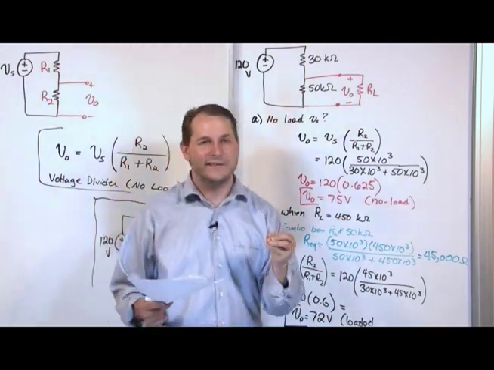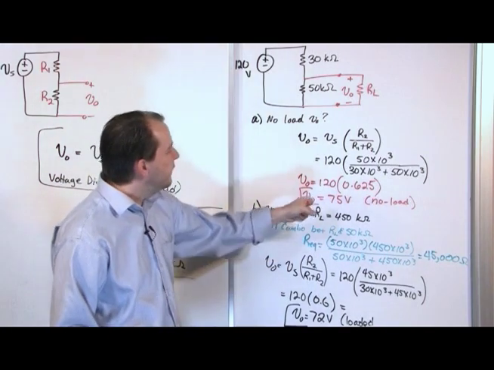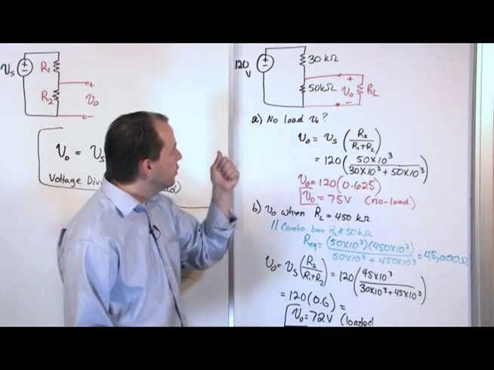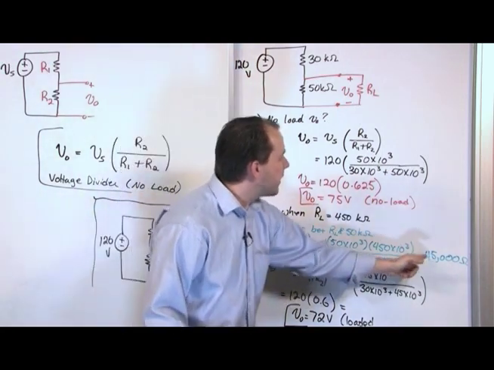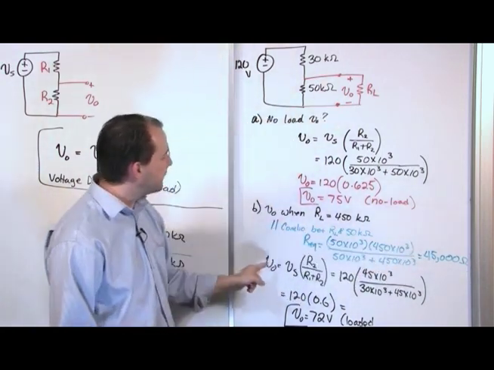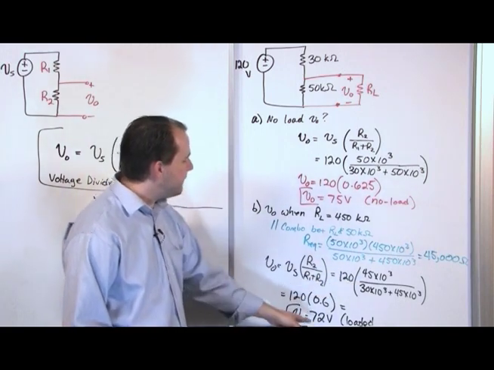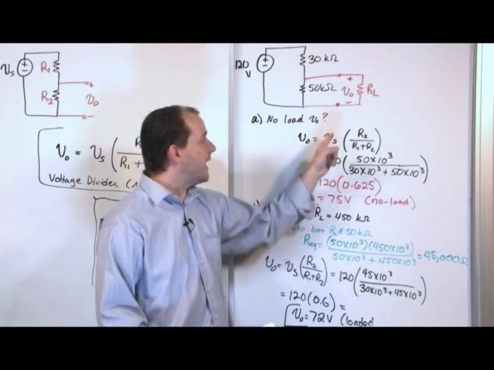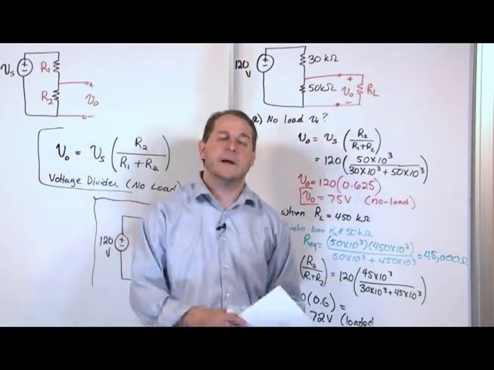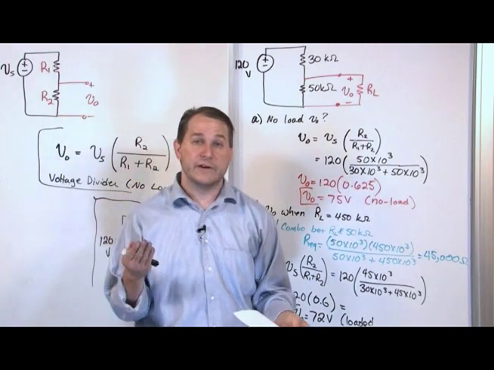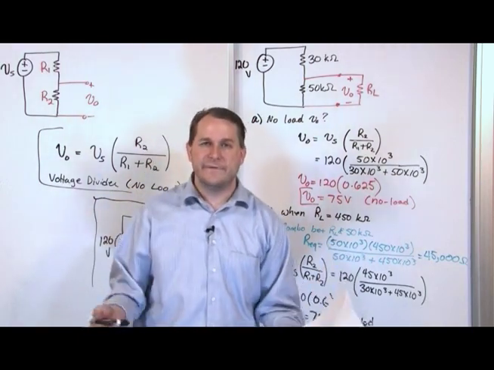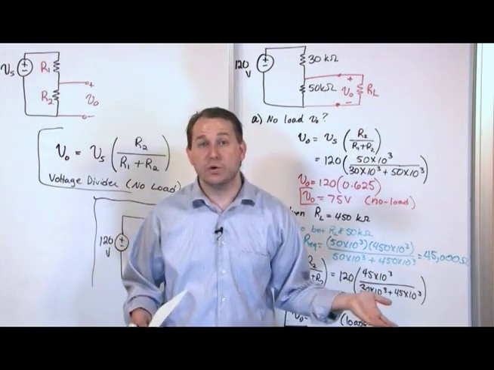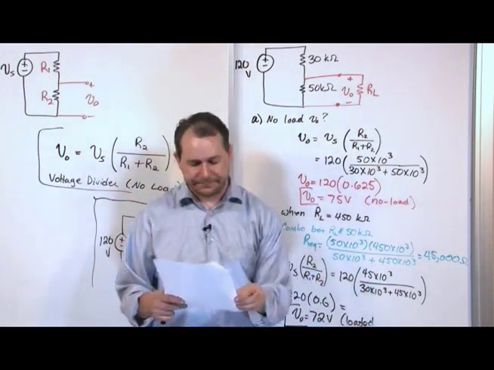But the point of this lesson is to tell you the no load voltage is what you calculate when you don't have anything connected there. You just do the voltage divider law. When you load it down, first you find a parallel combination of what you've hooked up, and then you do the voltage divider again. And the deviation from what you got the first time is going to be more apparent if you choose a low value of your load resistance. It'll be more in line with what you calculate with no load the closer and closer you get to infinity for R sub L. Because when you think about it, if R sub L really becomes infinity, it's like no load at all. So that kind of makes sense.